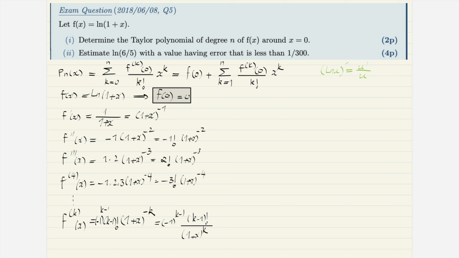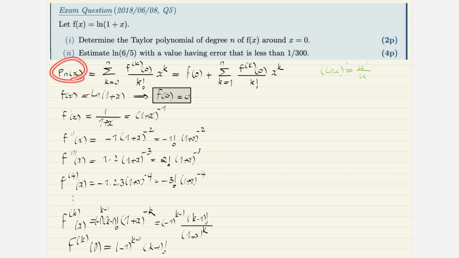Okay, but now if you see what I want to calculate, I want to calculate the kth order derivative at 0. So I will replace x with 0. So this means that the kth order derivative at 0 is equal to, so instead of x I put 0, so this is just simply 1, and then I have k factorial, k minus 1 factorial, and this factor. But I have to divide it by k factorial if I want to put it there. So let me write it here. So it's minus 1 to power k minus 1 multiplied by k minus 1 factorial. Okay, but because f of 0 is 0, so I will remove it.